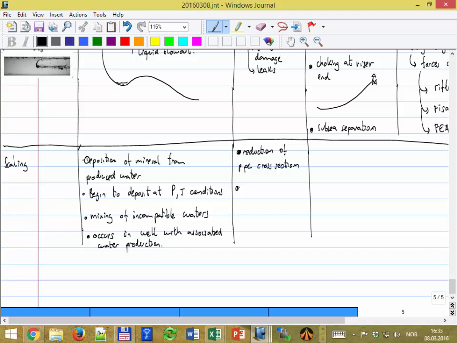They also cause problems in the subsurface safety valve, so cause malfunctioning of well equipment. Okay, actually, there are quite a few wells in the North Sea that have problems. The subsurface safety valve is not operating properly. Actually, it cannot close just because of scale problems. Okay.